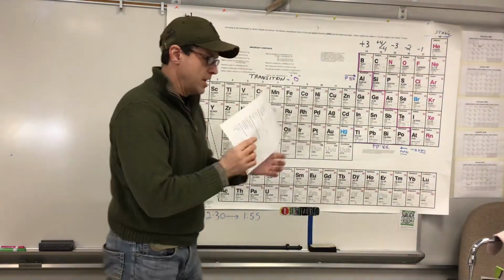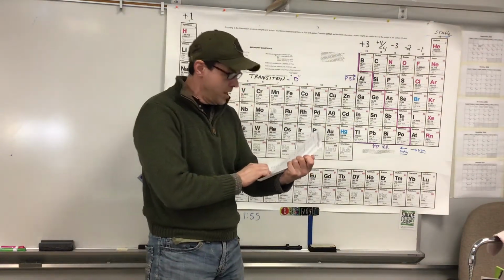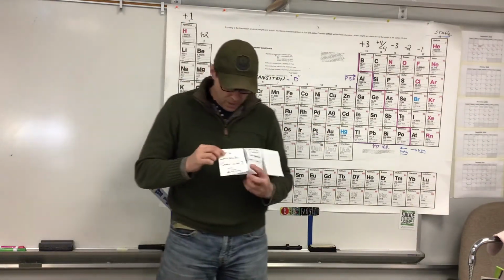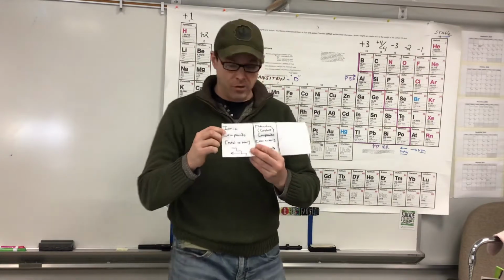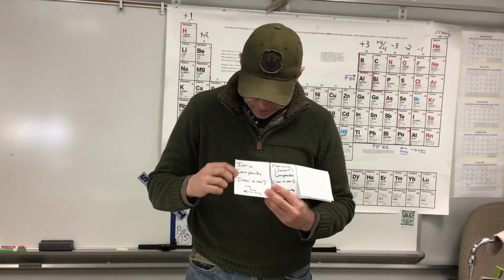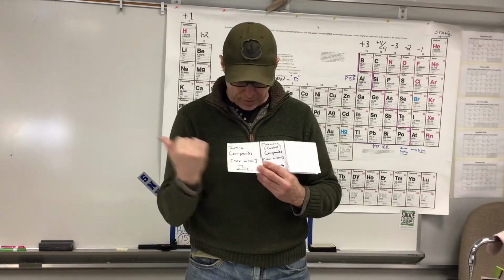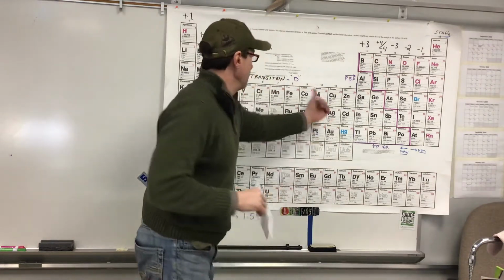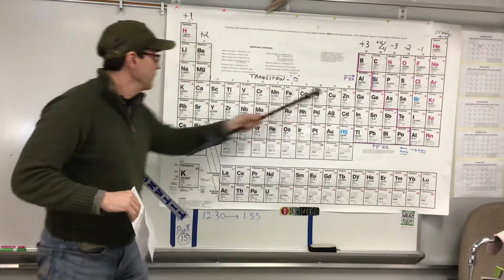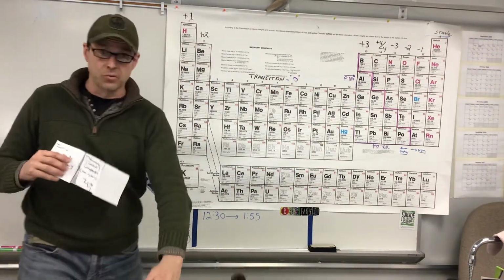Second, on the back side here you have 23 ionic compounds. Basically what you're going to be doing is using your first flip chart, which was showing ionic compounds. You look at that first element. Is it on the left or right side of the stair step? Well, all of these are ionic, so the first element is all going to be on this side of the stair step. So you're going to use your first rules.